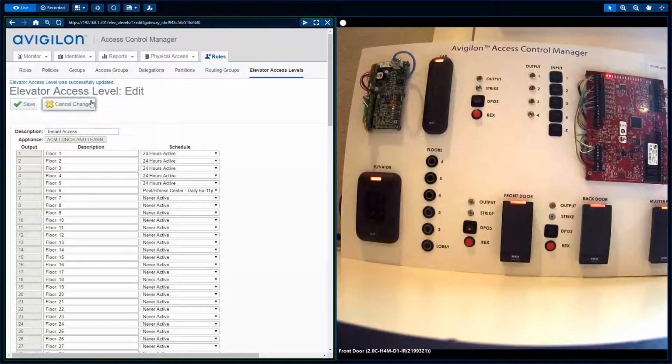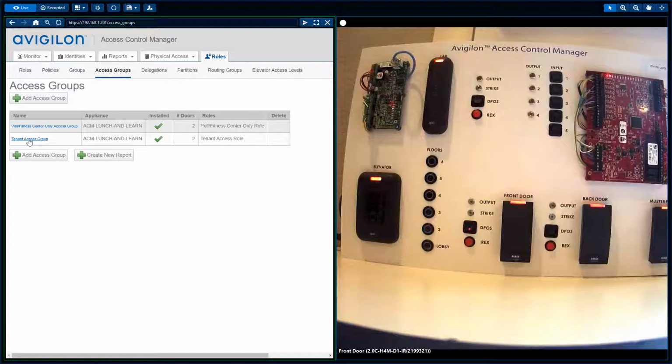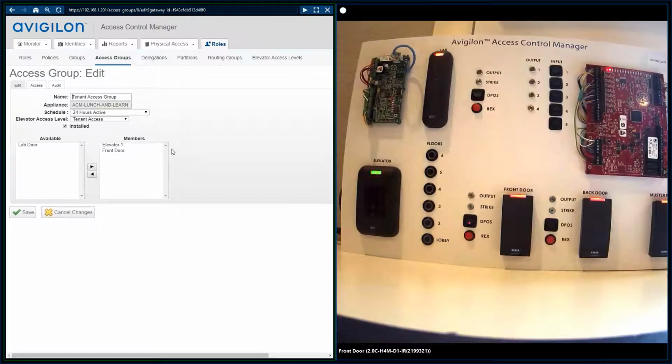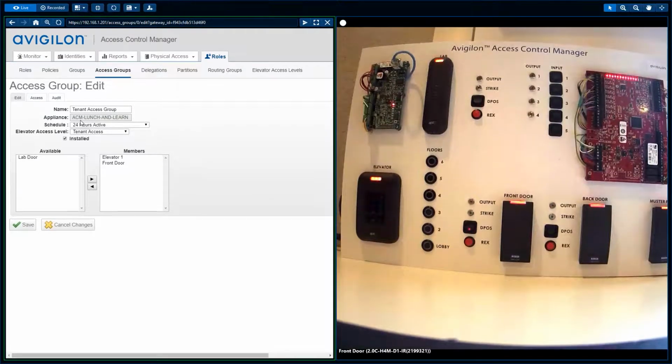So here we've got tenant access. I'm going to go over to my access groups. I've got a tenant access group already set up, and I'm going to allow this to be used 24/7. Obviously, there's going to be a little bit more restriction on floor 6, based on our elevator access level. Now, elevator access level, I have selected tenant access.